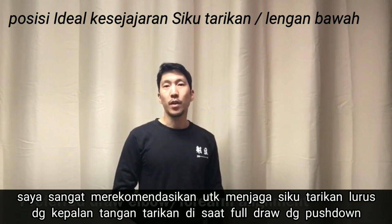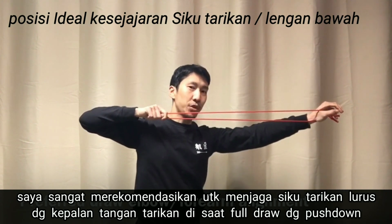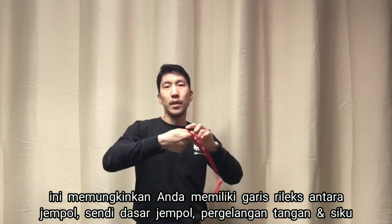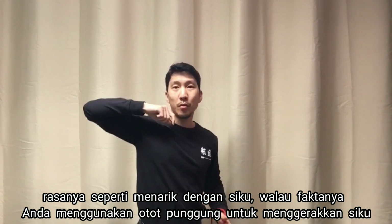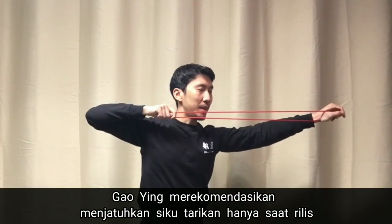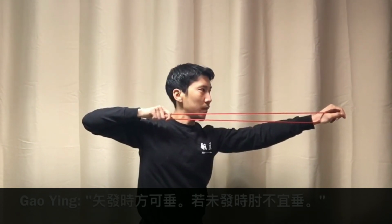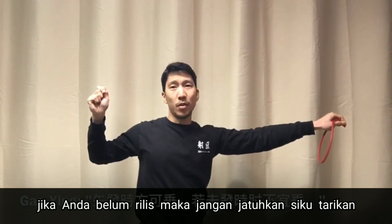Generally, I recommend keeping the draw side elbow in line with the draw hand upon reaching full draw with a pushdown. This allows you to have a relaxed line between the thumb knuckle, the wrist, and the elbow. It'll feel like you're pulling with the elbow, when in reality, you're actually using your back muscles to operate that elbow. Gao Ying's recommendation was to only drop the draw elbow upon release. If you haven't yet released, then don't drop that draw elbow.